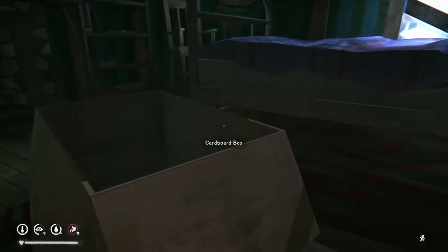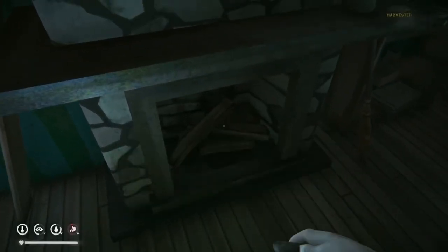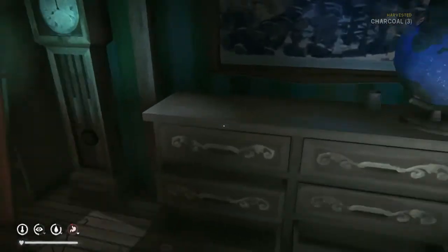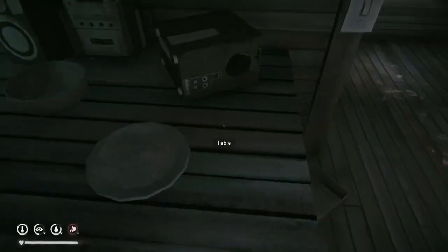Anything hidden under the bed? Not that I can see. Did I grab the charcoal from the fireplace? No, I didn't, but I'm taking that now. I can't survey the area because the blizzard outside does obstruct your vision. So that definitely doesn't help. What's this? A rifle cartridge? I'll take that.